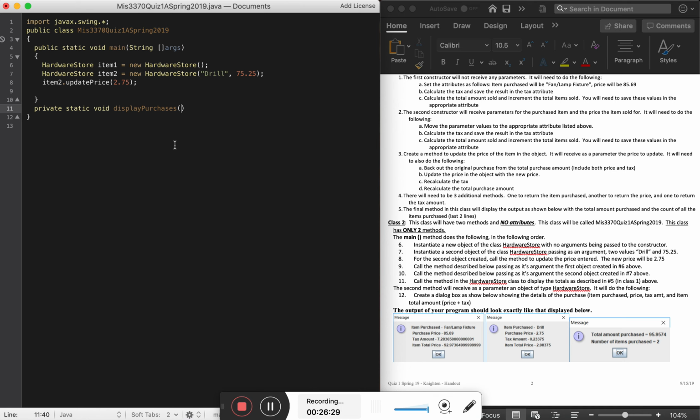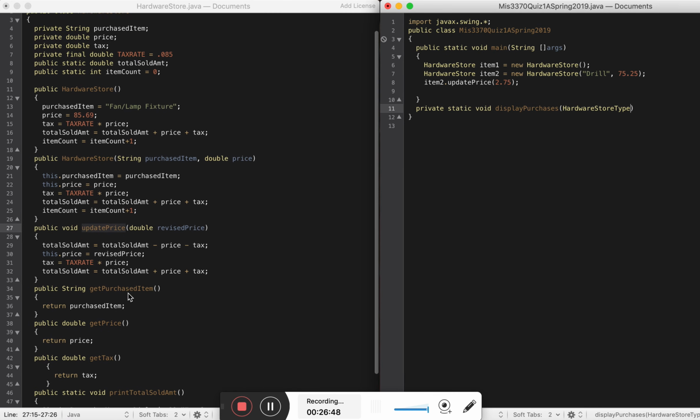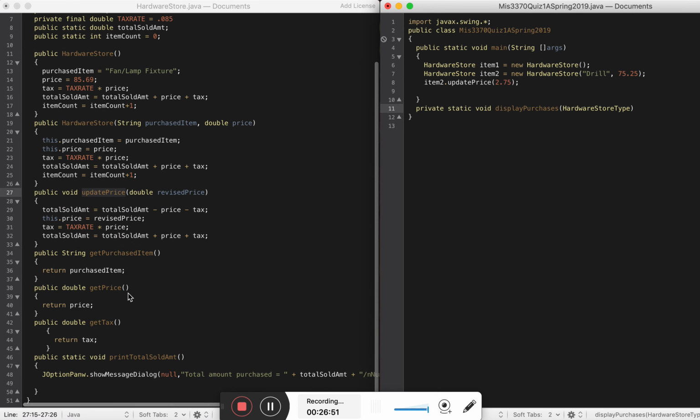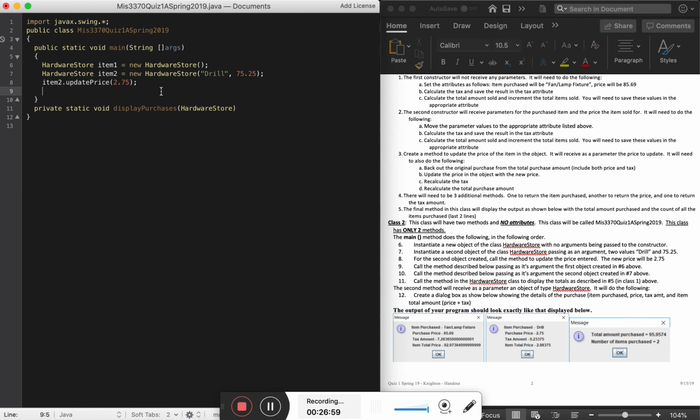And then within that, it's saying you're in the parameters an object of type hardware store. So you're going to name it hardware store type. Hold on one second. Name hardware. And so now you know what the name is. Let's just make it official. You're gonna put stuff inside after, but let's go back up to the top.